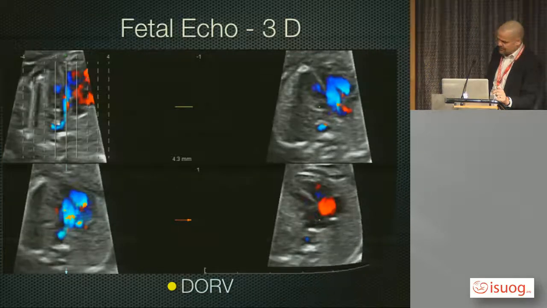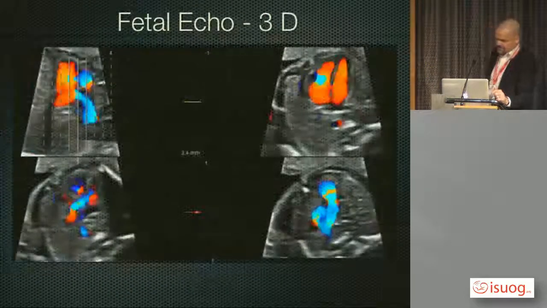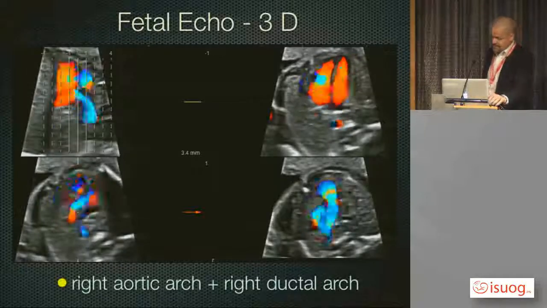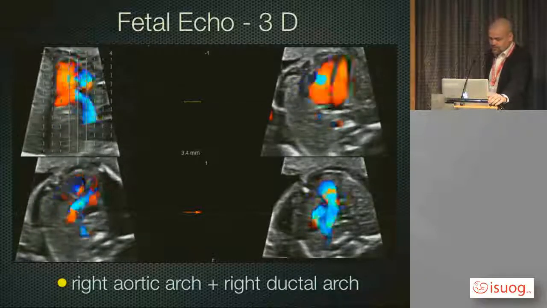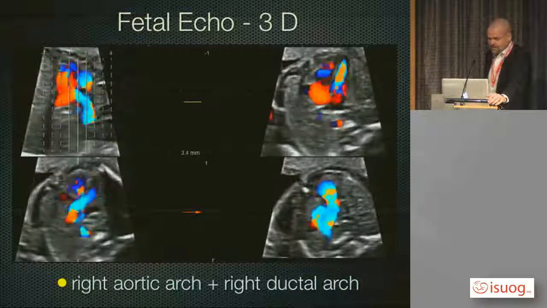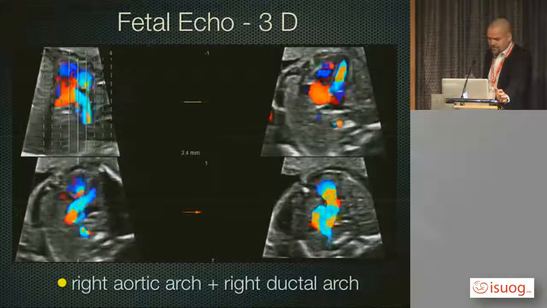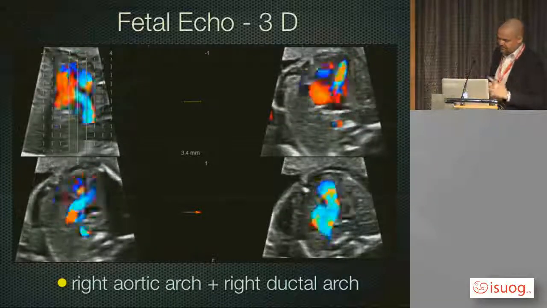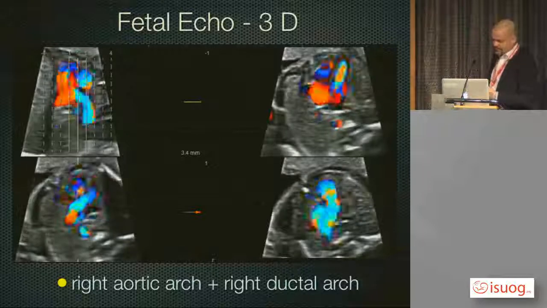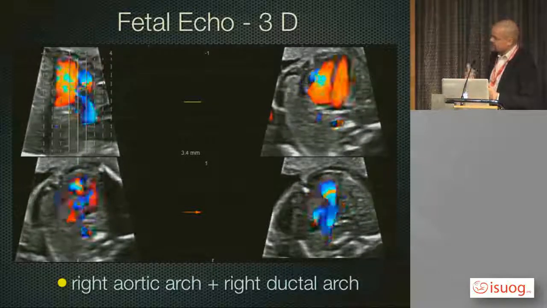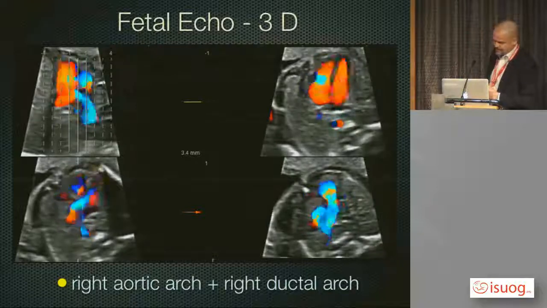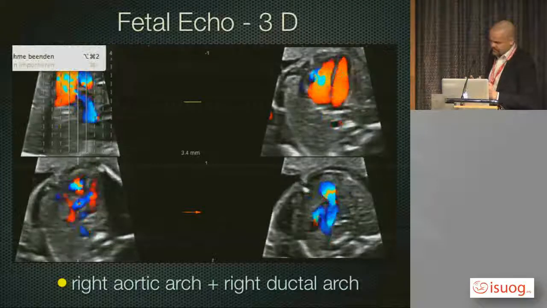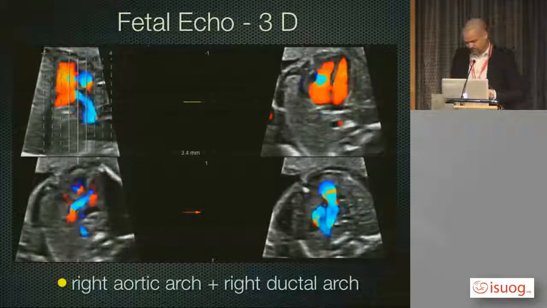And a next example is also a severe heart defect, we have a normal four-chamber view with normal diastolic filling. We have an overcrossing of the vessels, but when you look carefully at this video clip, the apex of the heart is on the left side, both arches are on the right side. It's a right aortic arch, it's a right ductal arch, and if you look more carefully at this heart, you will see the vessels are close to the sternum, there is no thymus, and it was microdeletion 22.